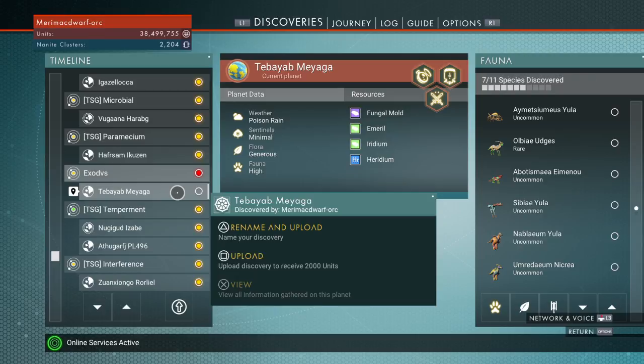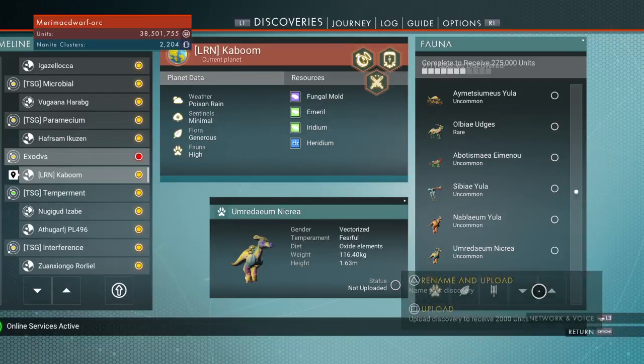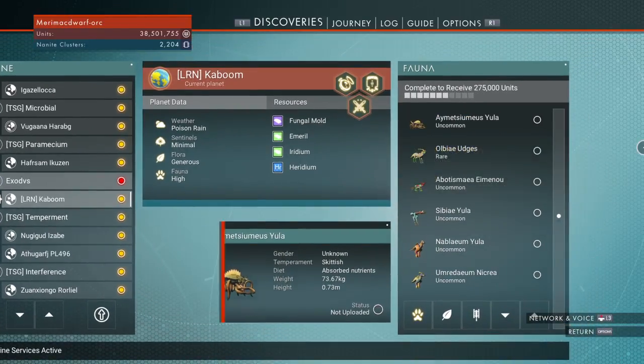I'm in a client of the Spacing Guild's star system right now. I need to make sure I name this place with their tag. I was hoping the upload all would be on the creatures, but I don't see upload all. I just see upload for creatures.